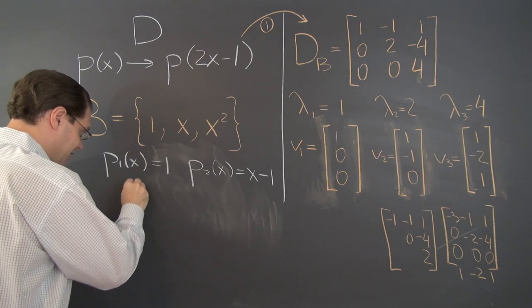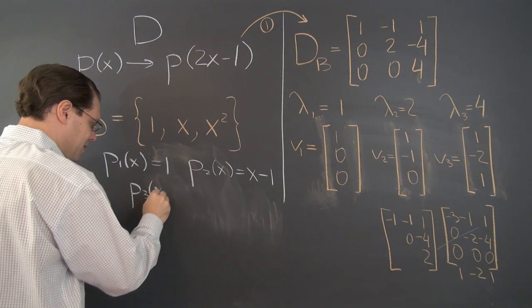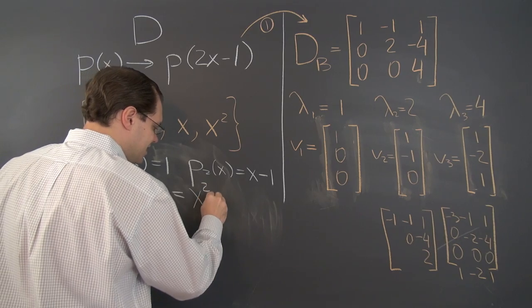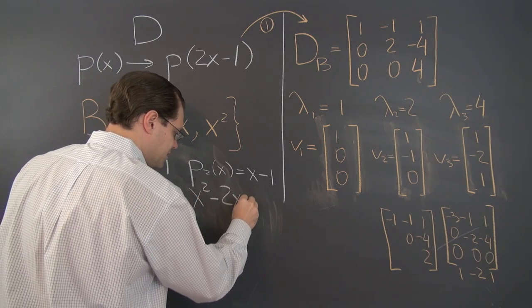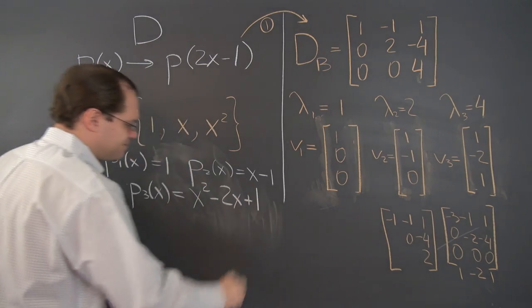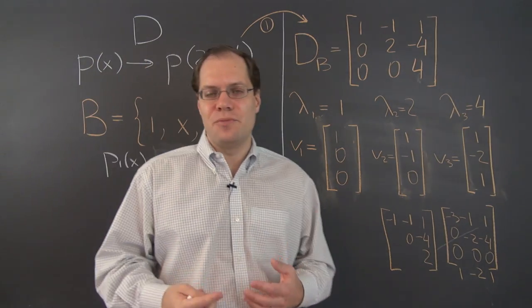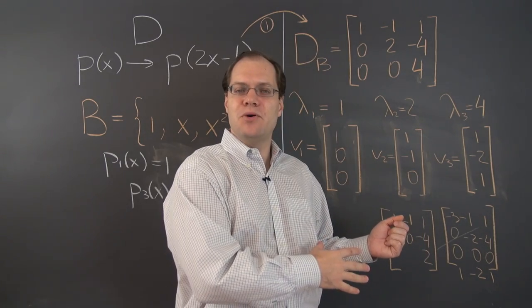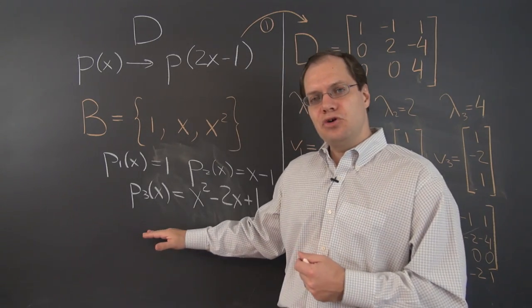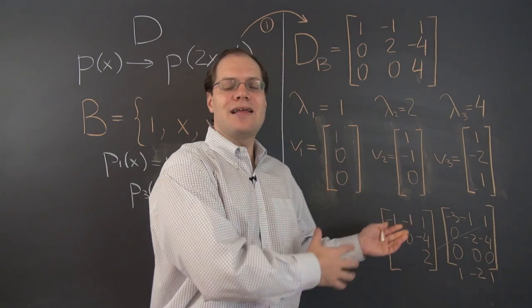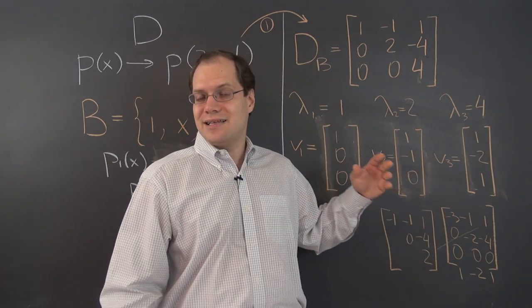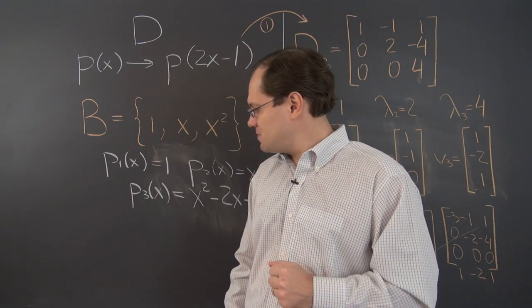So P3 of x, here we go, a polynomial that we couldn't have guessed, or at the very least didn't guess previously, plus 1. So this is a very exciting moment. We now have our eigenfunctions with the help of the component space, something that we couldn't do before, we did rather easily now. So this right here is the utility and, let's say, power of component spaces.